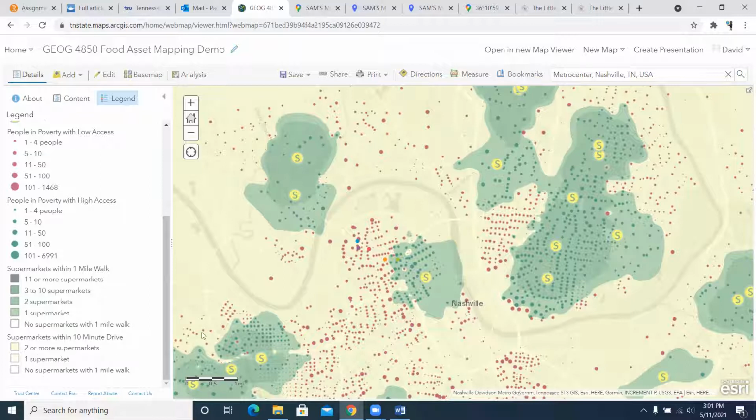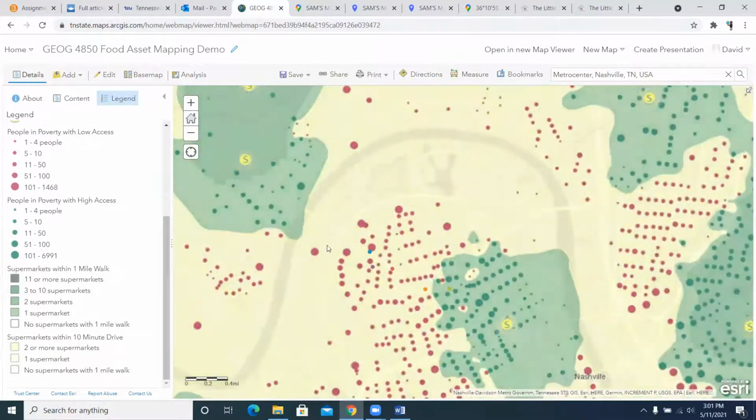But this light yellow says there's supermarkets within a 10-minute drive, and I don't know. But according to the map itself, they're saying that this area comprises a significant number of people in poverty with low access. So that's what each one of these red dots represents.